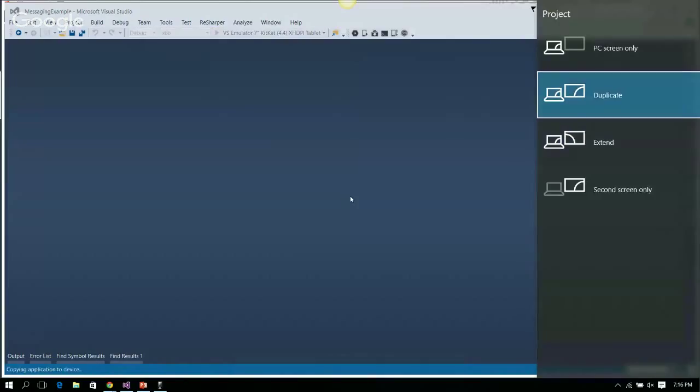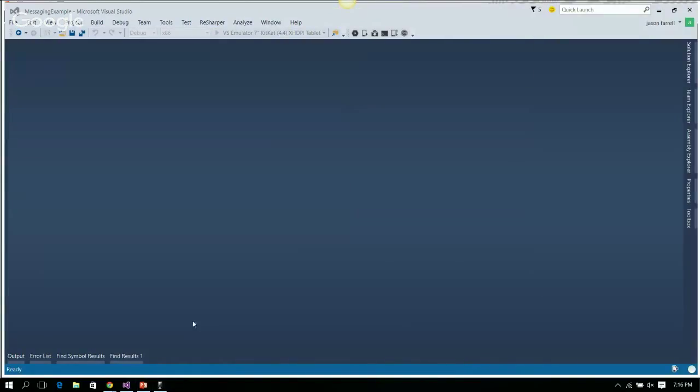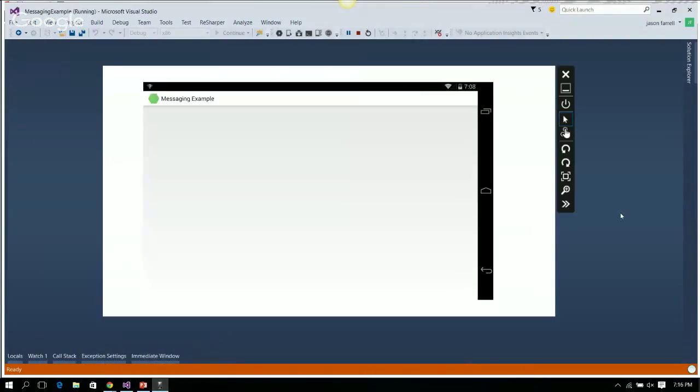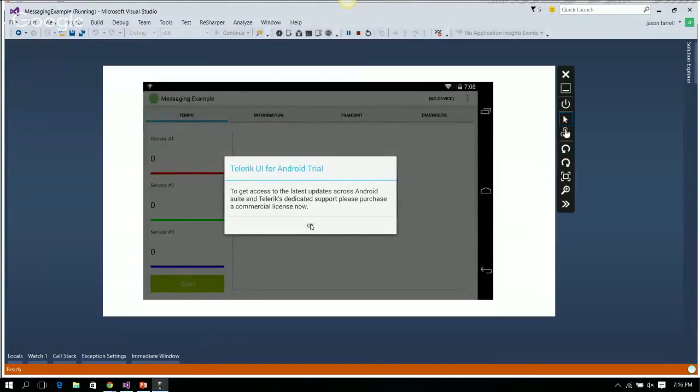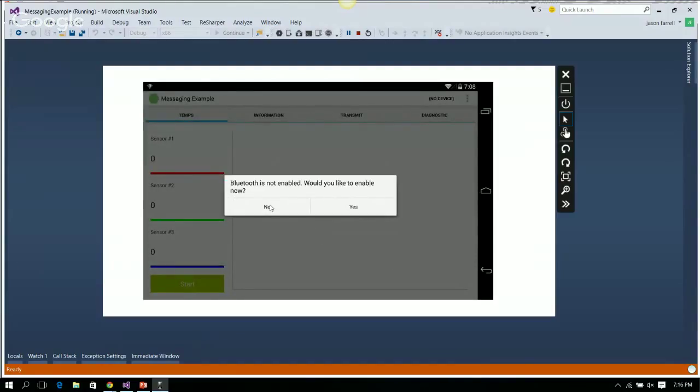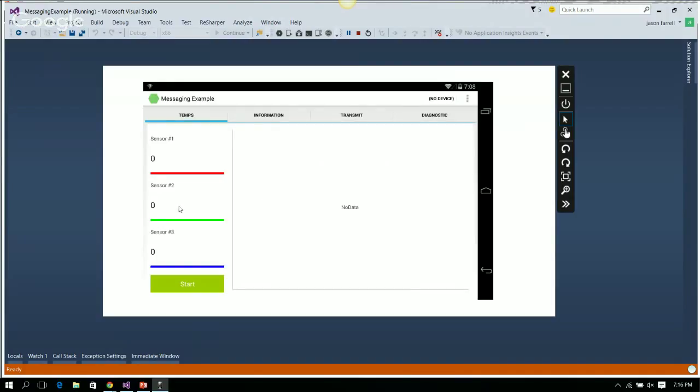It's a cool demo if it actually works. Okay. So, while we wait for, oh wow, that was fast. Okay. Now, unfortunately, you're not able to emulate Bluetooth on an emulator. What I can show you is this.